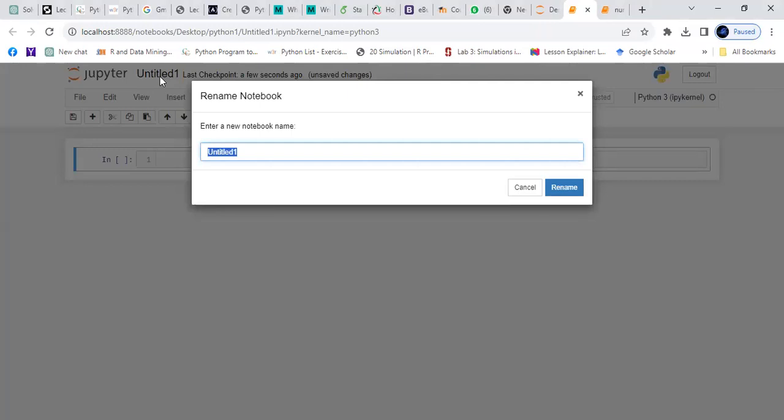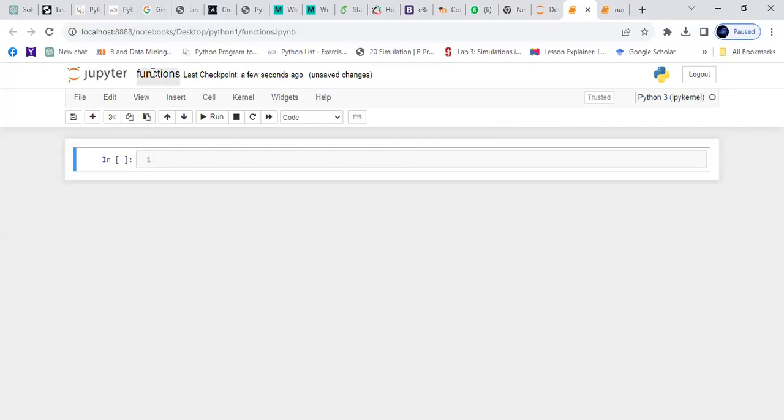So I can talk about functions. I want to talk about a function that you can use in Python, and specifically here on Jupyter, to be able to create simple and basic programs.